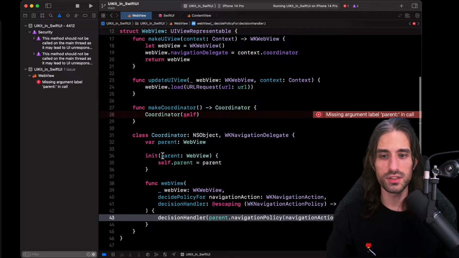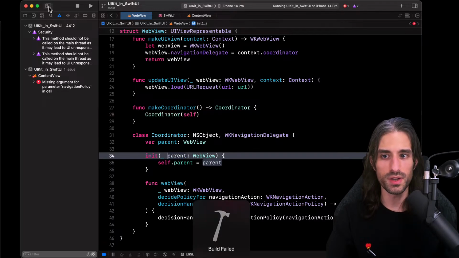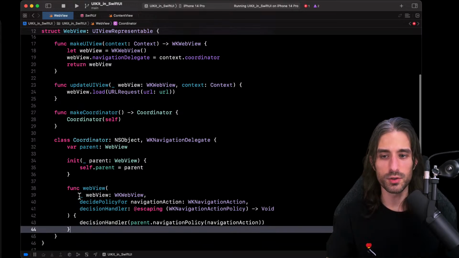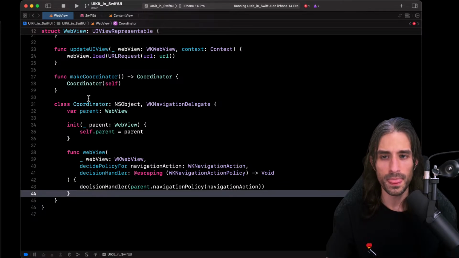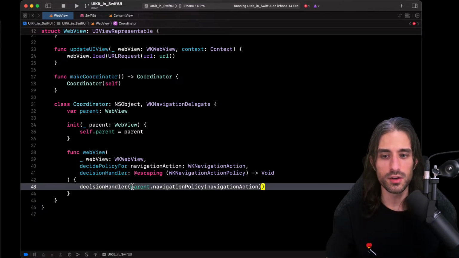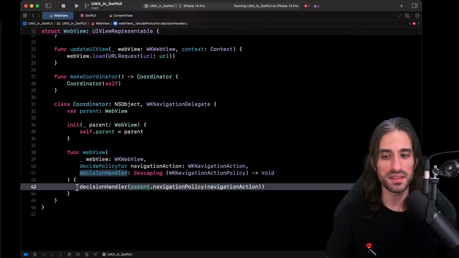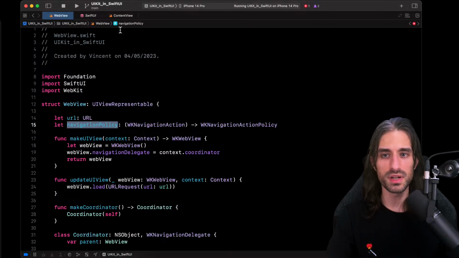We just have one issue here. Yes, I'm going to ignore the name of the argument. So this file builds, so now we have the mechanism in place. When the delegate method is called on the web view, the coordinator is called, and it looks at the closure that's stored in the parent to know what navigation policy to take in response to this navigation action, and it passes that information back to the web view. The only question left is how do we set this navigation policy?